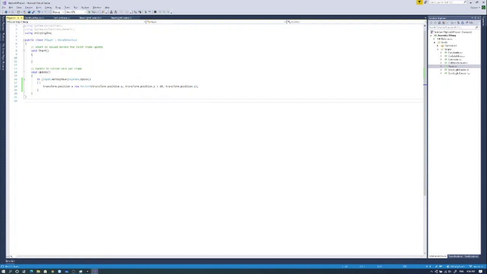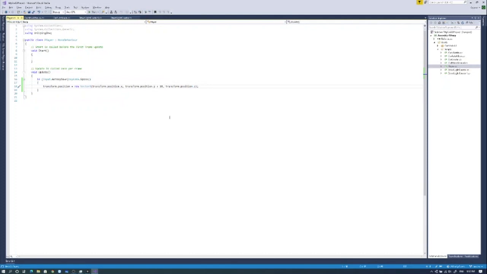So in the player script, I have written one code where when you press the space key, we are changing the transform position, and we are setting it to a new position where x will be the same whatever the position x value is, z will be the same whatever the position was, but for y, what we are doing is we are increasing the y value by 10. So this will be the new position. X is the same, z is also the same, y we are incrementing by 10.